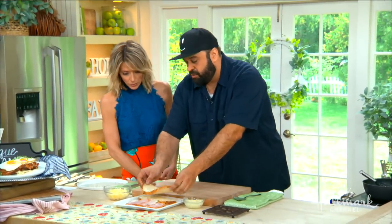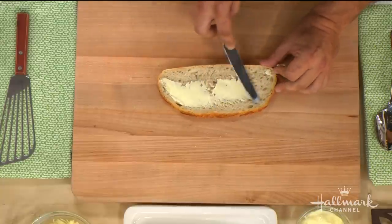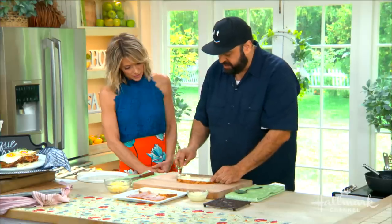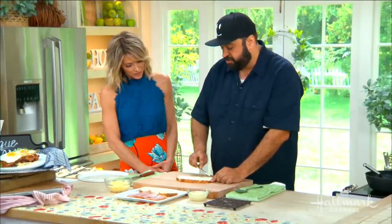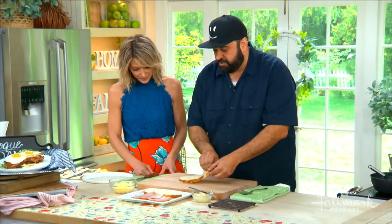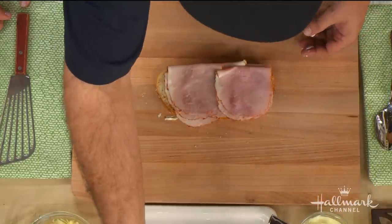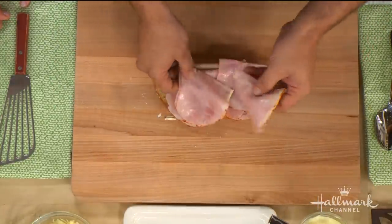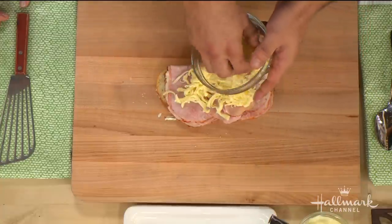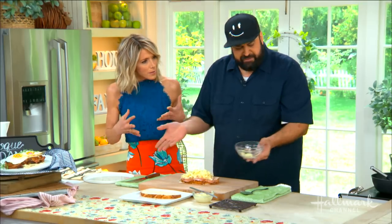So this is pretty basic. We are going to take the bread and butter one side of it — generously, obviously. This is a French sandwich, we have plenty of butter. I never use salted butter because you can add salt as needed per taste, especially if you're cooking at home. We want to make sure we brown this up really nice. We flip it over, then add our ham — again, generously. You want to make sure you can walk around Paris and the Eiffel Tower. We add all that ham, and we're using Gruyere cheese — it's like a sharp Swiss cheese. I use Fontina sometimes as well. Anything with a nice flavor and bite that will cut through the ham.